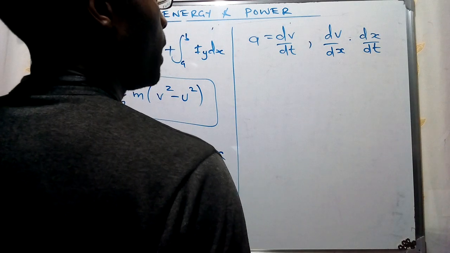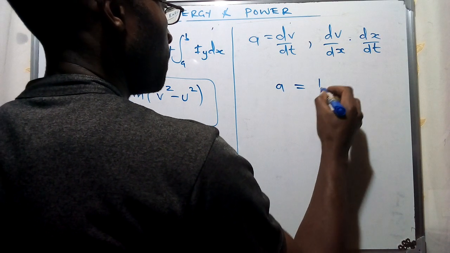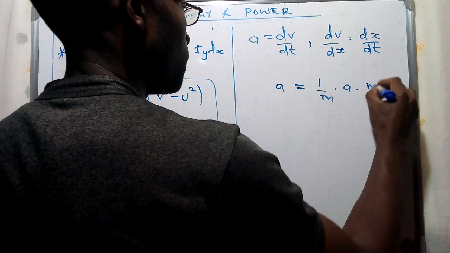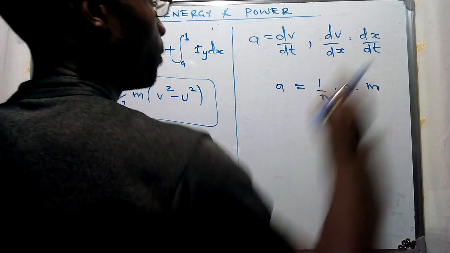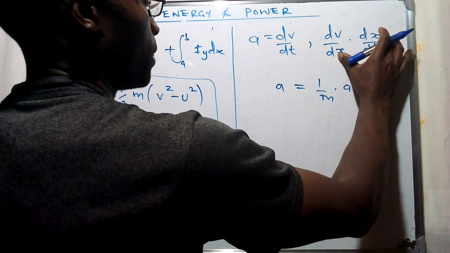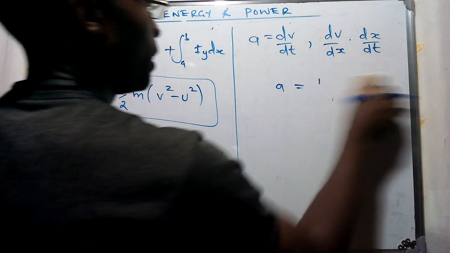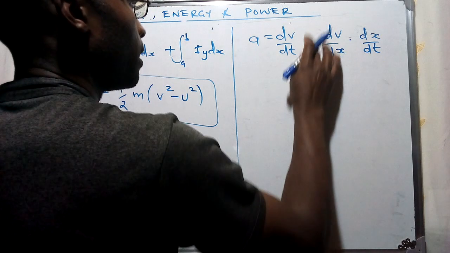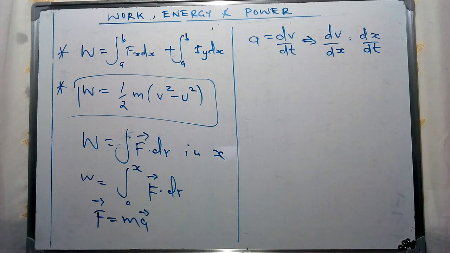So in a sense, if I have a number like a, and then I multiply this number times 1 over m, and then of course times m, this is going to be returning the value of that specific number. So if we consider this specific numerator and denominator for the first and second term, of course that's going to be giving us a dv over dt, and therefore that's going to be again one way in which we can represent this aspect of acceleration. And therefore I'm going to have this one implying that specific product.